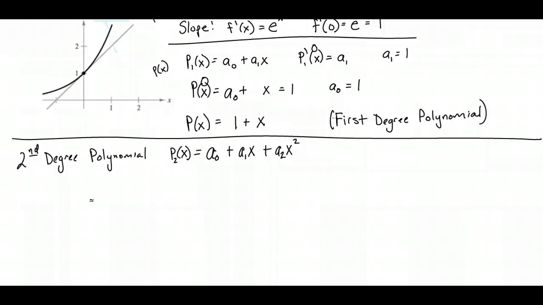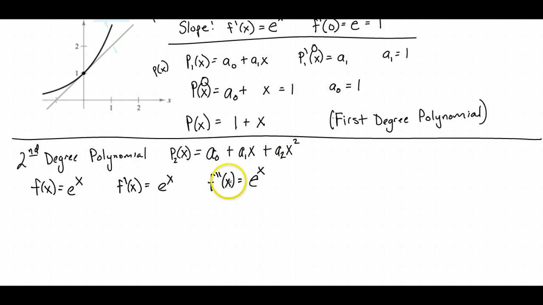So how that looks here is, if I look at my original function, f of x equals e to the x, and I have to get my slopes to match up, well then f prime of x we know is e to the x, and f double prime, or the second derivative of x, also is equal to e to the x. I'm still centered around 0, so when I plug a 0 into the second derivative, I know that this answer is equal to 1. Well, this has to be the same.